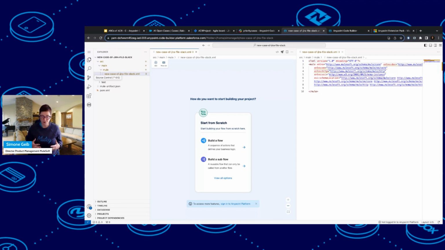We also support, if you export a jar file from Studio, a Mule project jar file, you can also import that into ACB, or you can open a Studio project folder in ACB. So in a way, it's not really a migration. For me, a migration is when everything changes and you need a migration tool. This is really just taking your project from Studio, putting it into ACB, opening it there, and continuing work. And you can also do it the other way around.